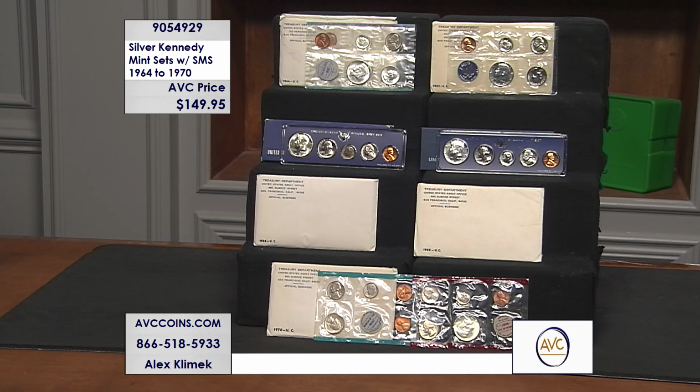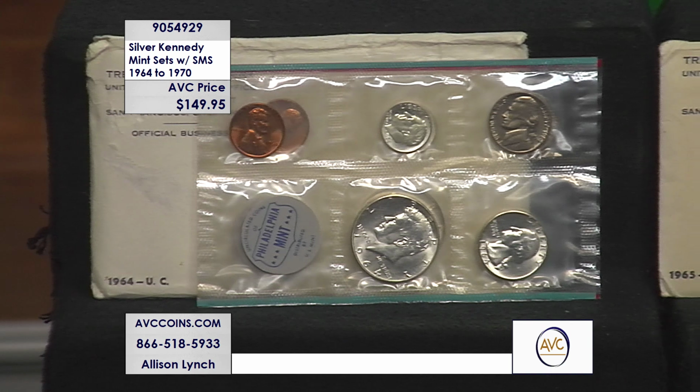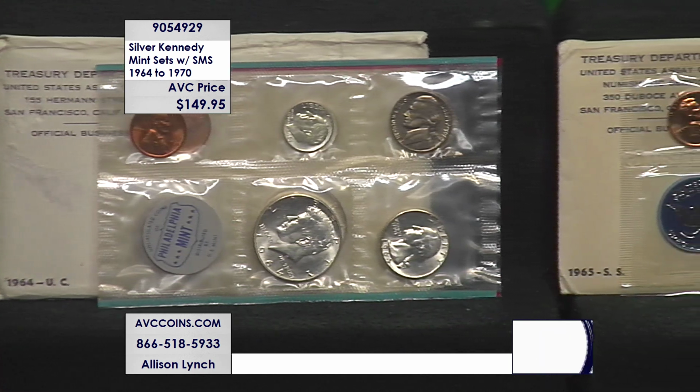But they made the uncirculated coins for collectors starting in 1947, a few years earlier, and it's still made today. They only stopped them for 5 years. 3 of those years are here.